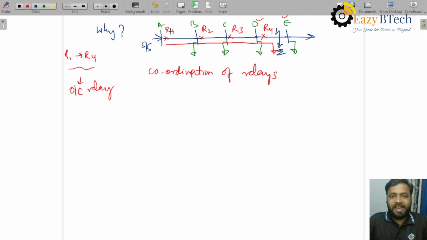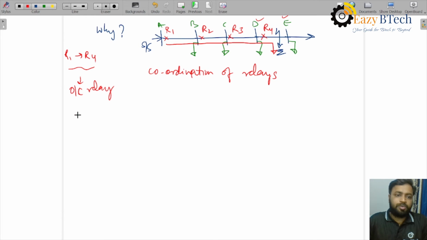If you see here, relays R1, R2, R3 and R4, all these 4 relays are witnessing the fault current. Since all of them are witnessing the fault current, their relay coil current will be greater than their pickup current. As per definition, an overcurrent relay has to operate whenever the current seen by the relay coil exceeds the pickup current.